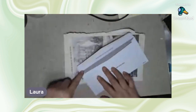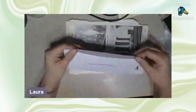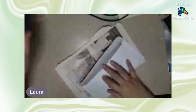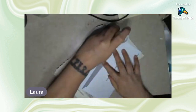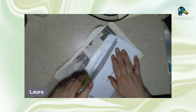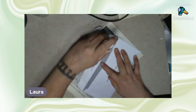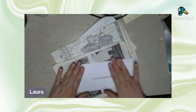So what she did was she cut this flap off. But then you end up with a scrap, and I'm trying to decrease my scrappage. So I'm just going to run some glue along there. That glue stick is almost dead. And I'm just going to tuck it inside, and I'm going to glue it down.